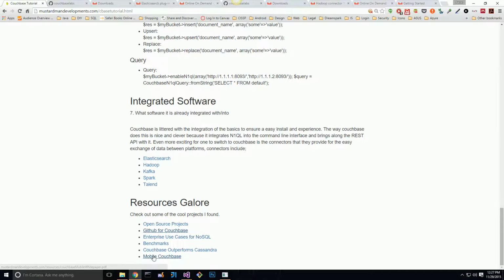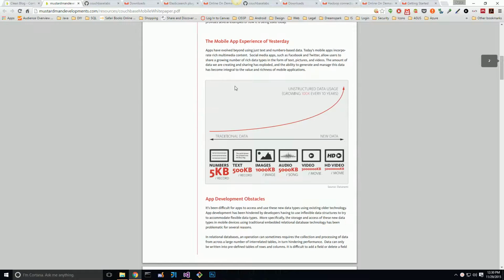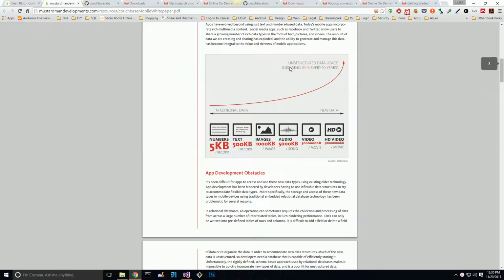So, and then lastly, I put some white papers down here. The white papers provide us a good way of looking at what is the mobile app, for instance, or for Couchbase, and how do they do it. And the white papers give us enough information to see why we should choose Couchbase overall.